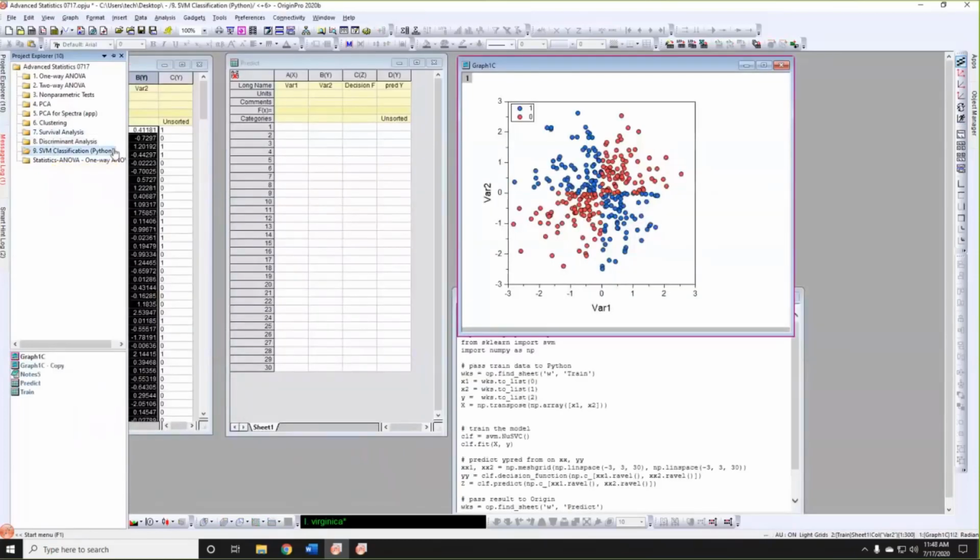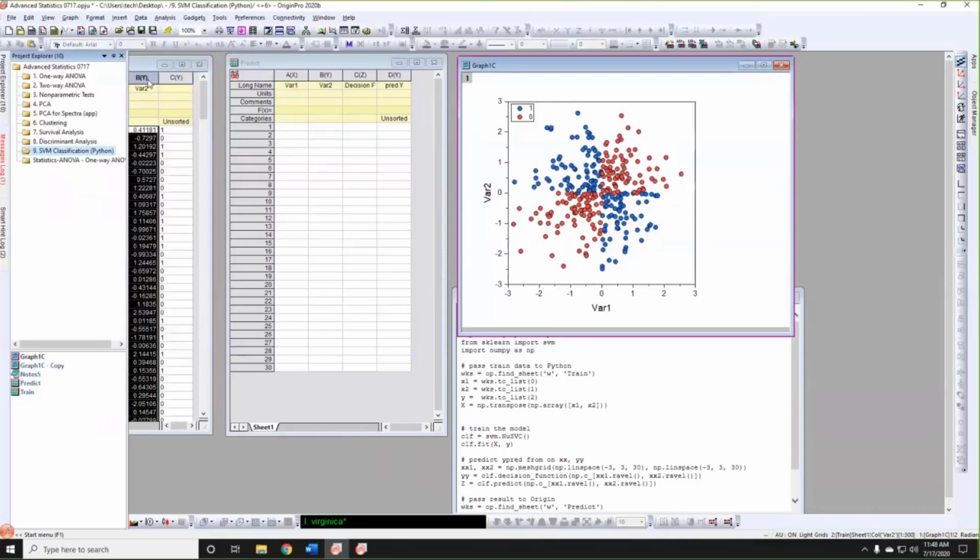support vector machine classification. Okay, so this example, I'm going to use the Python script. In Origin, we have the app to do support vector machine classifier, but I'm here just to show you this another possibility to pass data from Origin to Python and then run this classification in Python, then bring the result data back into Origin.